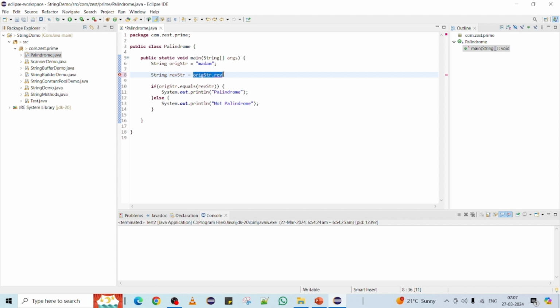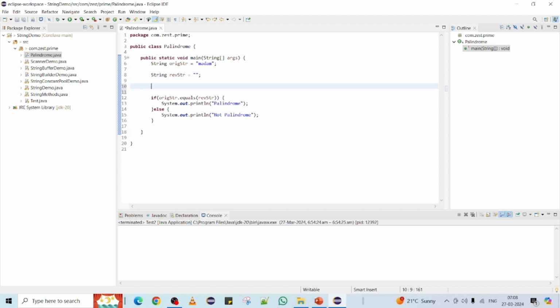We are not going to use any reverse function here. Instead, let me write a simple program.